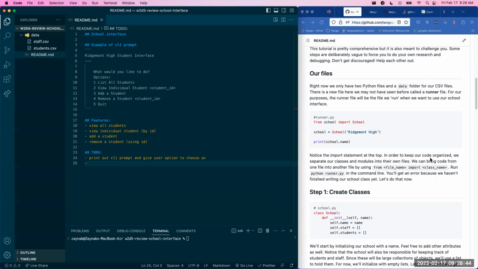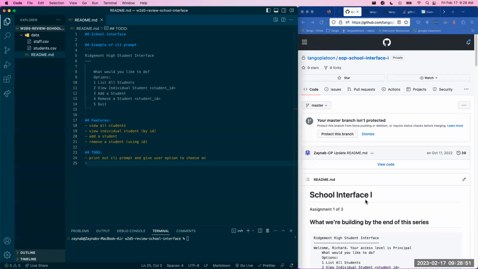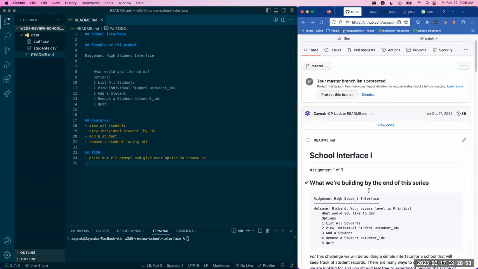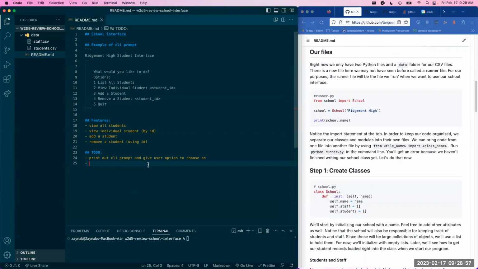Are we starting from the very beginning, or are we starting on, is this part of step 3 of the whole? No, this is from the beginning. Oh, okay. Okay. Yeah.